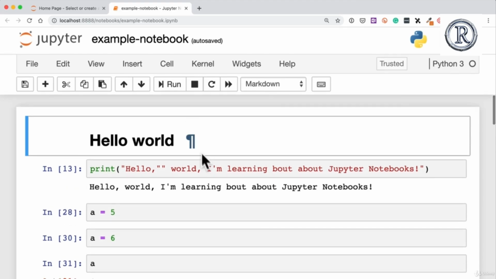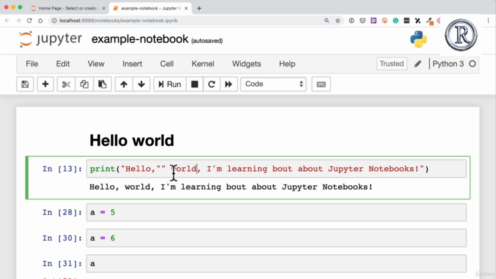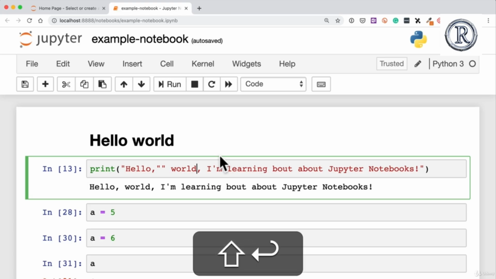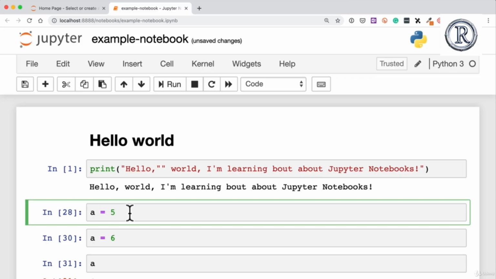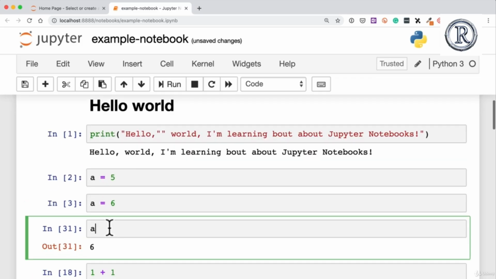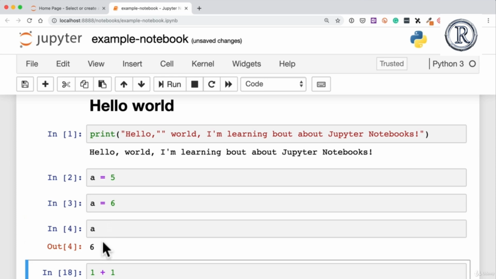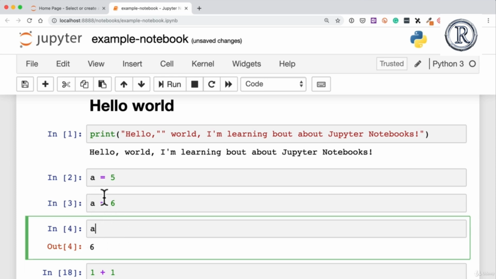Now, the thing to remember is that when you reload a Jupyter Notebook, all the memory of the cells will start from scratch. So if we wanted to rerun this cell, remember to run a cell is Shift plus Enter or this run button, but we're ignoring the toolbar. We want to get proficient at using the keyboard. Shift Enter. It's going to start back at 1. And if we do the same, 2, same, 3. Now, if we ran this, what do you think A will be equal to as the output? Because we've gone 2, 3, A equals 6, A equals 5. Shift Enter. A equals 6. Remember, because Jupyter Notebook cells are run in order of execution.